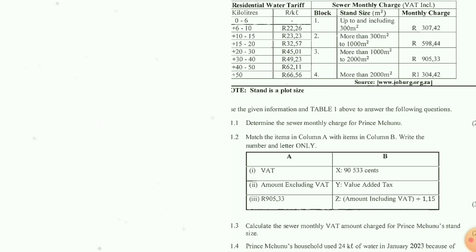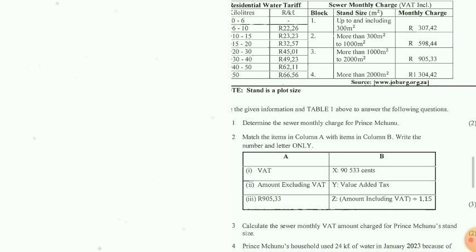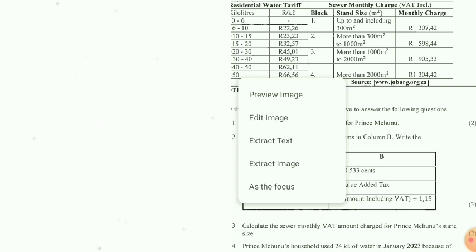The VAT is 15%. So what we're gonna do, there are different kinds of calculation. I don't know, should I take the easiest one or should I take the difficult one? But I will do both. Let me do both for the sake of many people who would never understand. I'm gonna start with the one that is a bit confusing for many people.